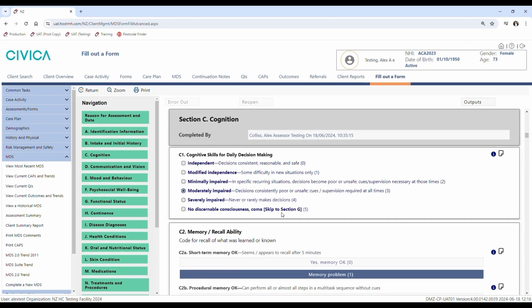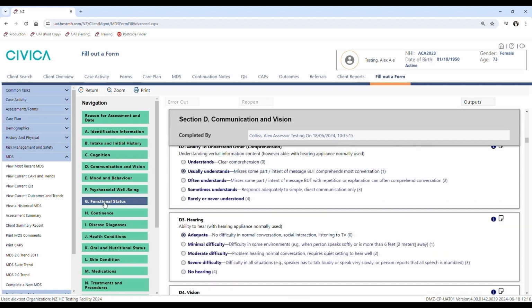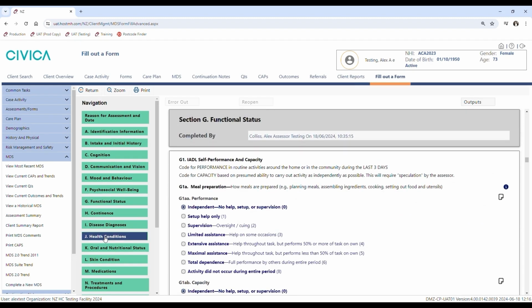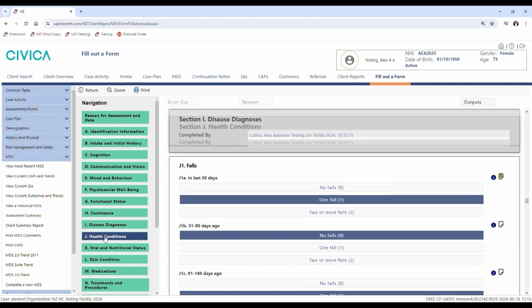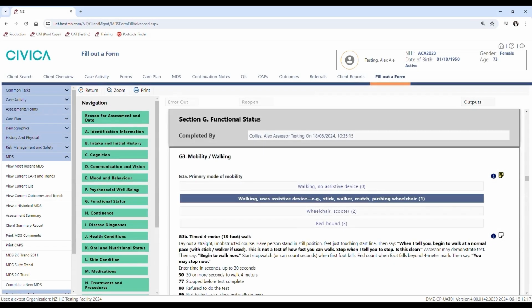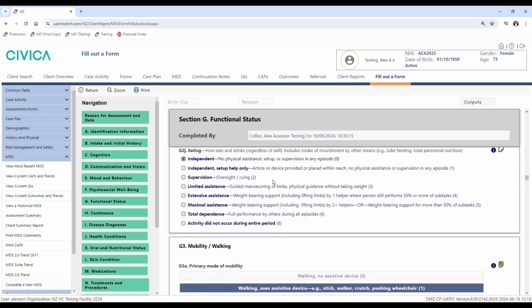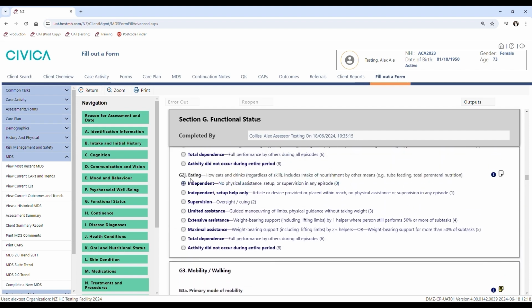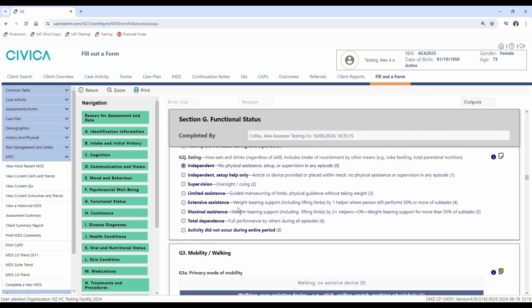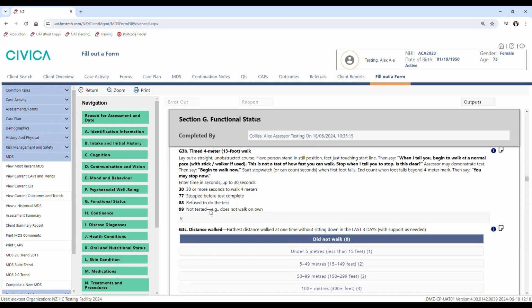The other way to navigate is to use the piano keys on the left-hand side. By clicking on one of the keys, you'll be taken to that section of the assessment. The bar buttons are a new look for some questions as demonstrated here, where the response from the assessor is highlighted blue. There are the familiar radio buttons, and you can see here in section G2J, the response from the assessor has the filled-in circle next to it. And we have the data entry items where the response has been typed in by the assessor.